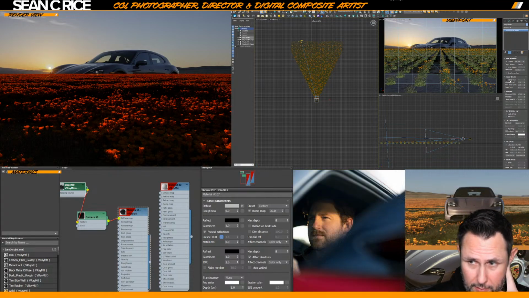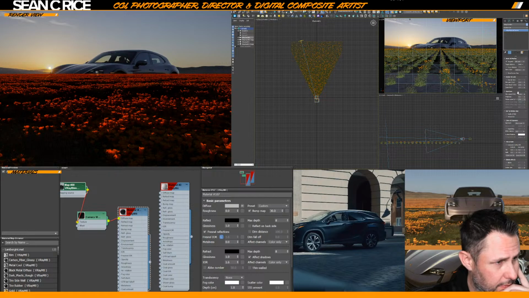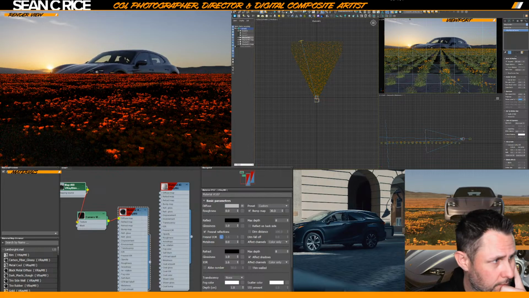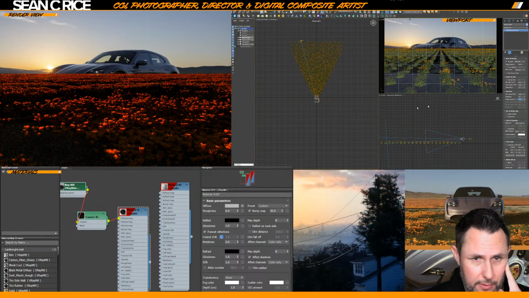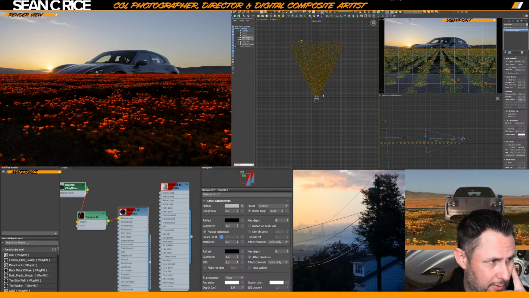We're close to what the actual shot is. I feel like we can get a little brighter. So I'm going to change this to 100. Might be too much, but let's see where that puts us. There we go. Now we're warmer. I like where that's going. So for me, when I actually render this out, the poppies are going to be a little bit darker.